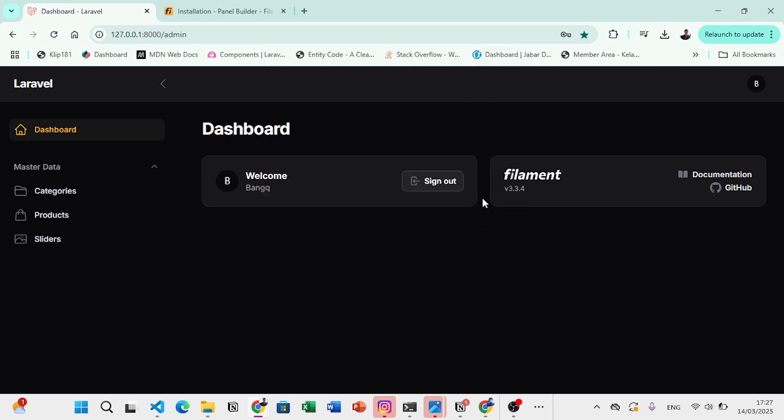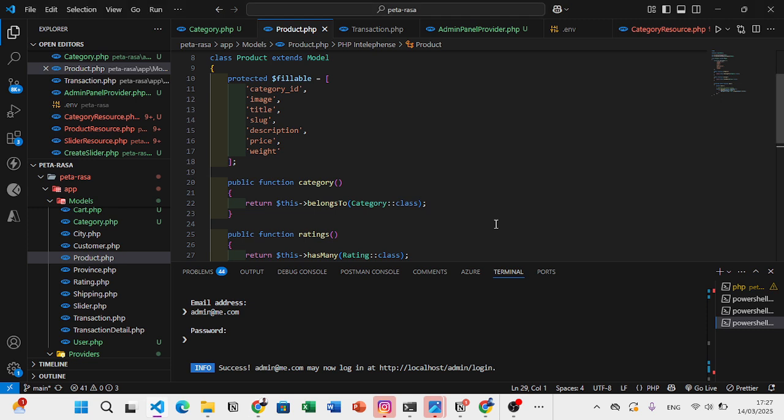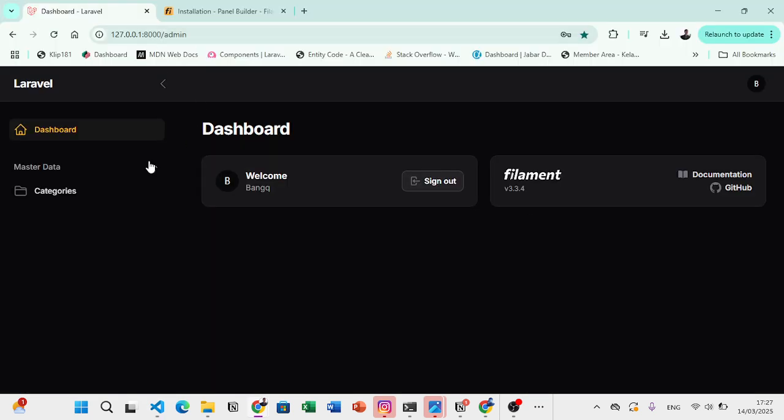Okay, this is the first time after you create the user from the admin panel. Do not look at this part, we're going to talk about this part after this. The first time you can see the admin panel of your dashboard after you created the user, it's like this, and then you can activate the single page application and the collapsible sidebar like this. This is a collapsible sidebar, okay?